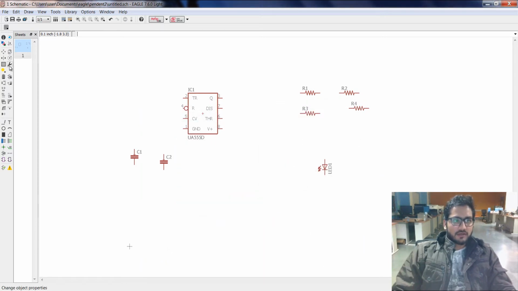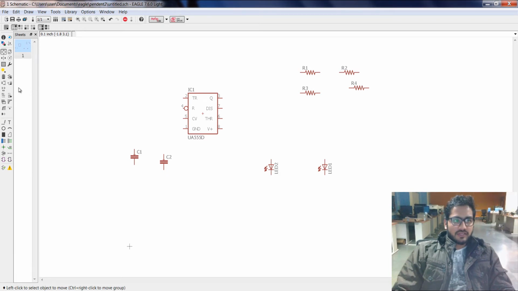Now if I want to make a copy of a component, I can click on this copy, then click on the component and click here. So this way I can make a copy. Then I can also move components as a group by first clicking on this group tool, then click and drag. After that I need to click on the move tool, then pressing and holding the control button and clicking the right mouse button, I can move it as a group.